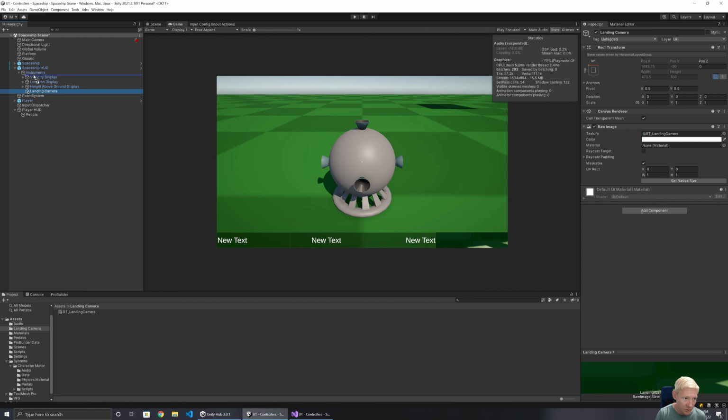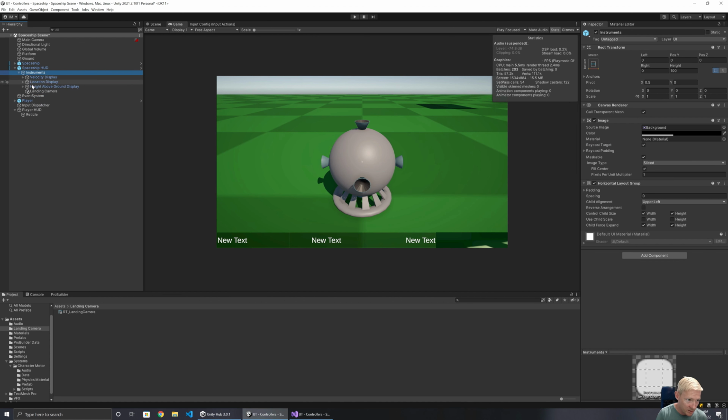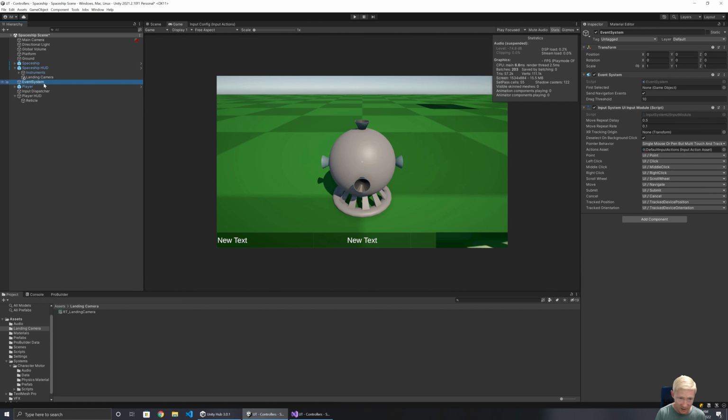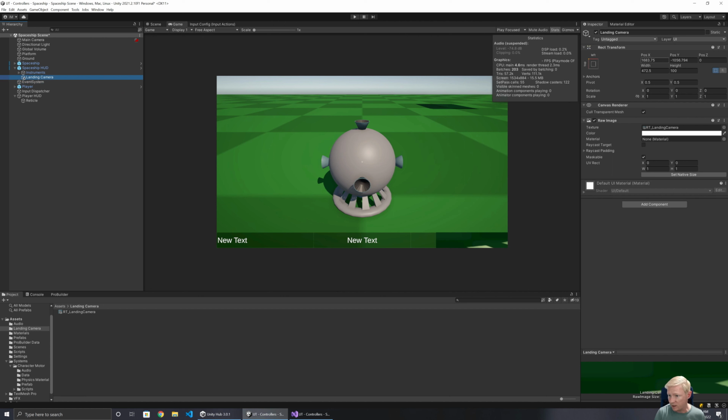Now at the moment I want to move this outside of the instruments because it's going to be getting affected by the positioning there, which I don't want. So in this case, I want the landing camera to be top left, which means I need to adjust my anchor positions. So we adjust that like that.